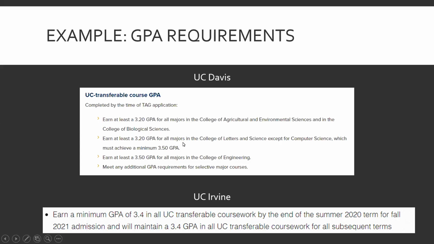So it differs a little bit depending on what your major is. Now at UC Irvine, it's just a 3.4 in all of your UC transferable coursework. This might differ between classes in your major, but for the general requirements, it's 3.4 across the board.